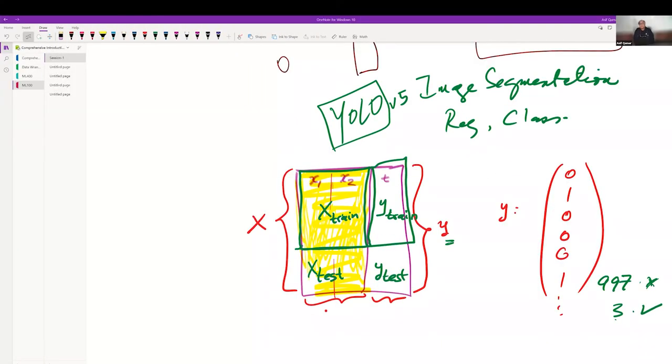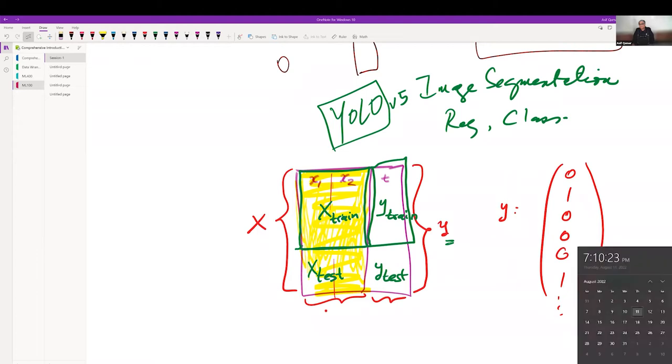Welcome back, folks. Today is Thursday of, I believe, the fifth week, and it is August 11th. This is Thursday evening here in California and perhaps Friday morning in India. And obviously for people in the Midwest, it's probably 9 p.m.